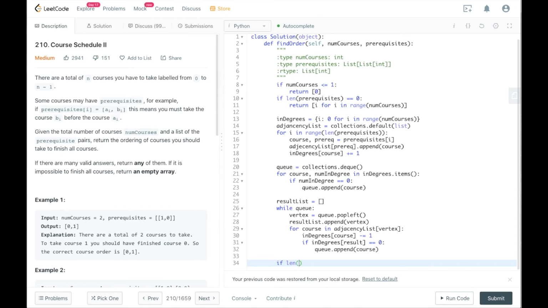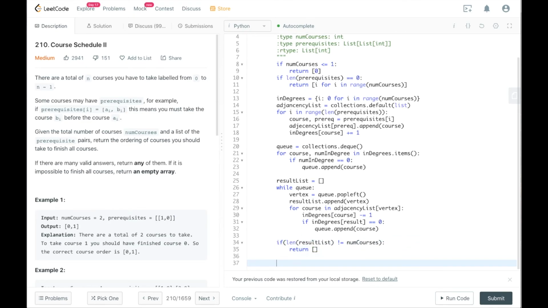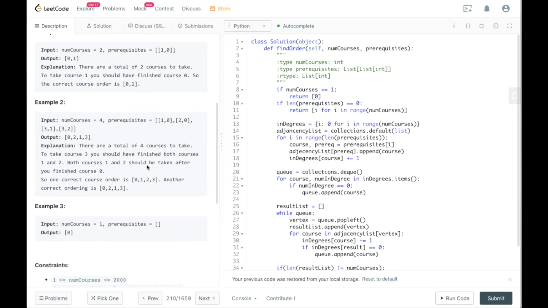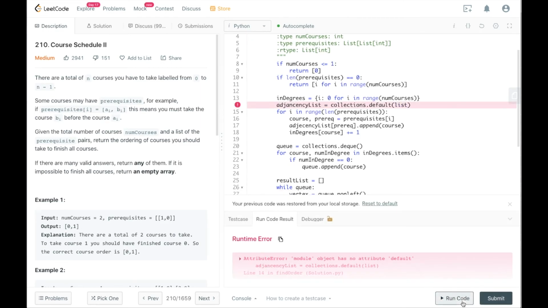And then at the end, we just want to do a safety check to make sure it's a valid graph, there are no cycles and there's the right number of courses in our result. So if the length of the result list is not equal to the number of courses given, then we return an empty list. Else we simply return the result list. And I believe that is all we need for this question. It's not as complex as one might think when first looking at it, but let's run it to make sure it works. Okay, let's first run the code here.